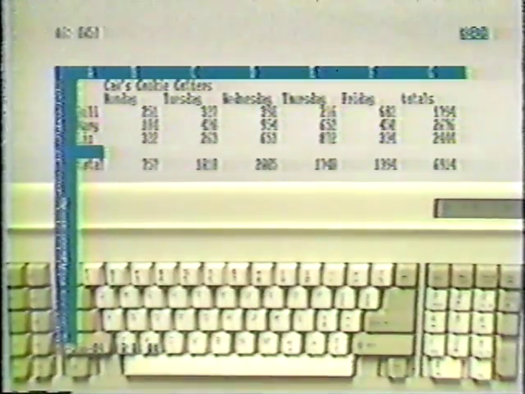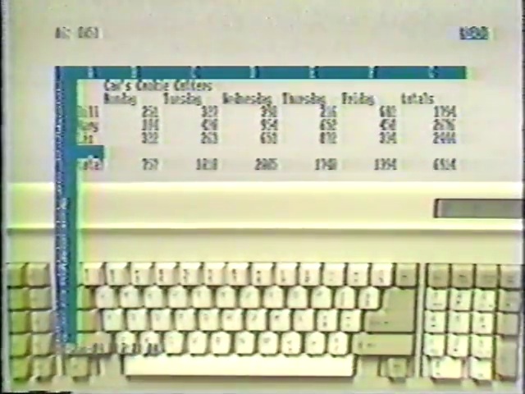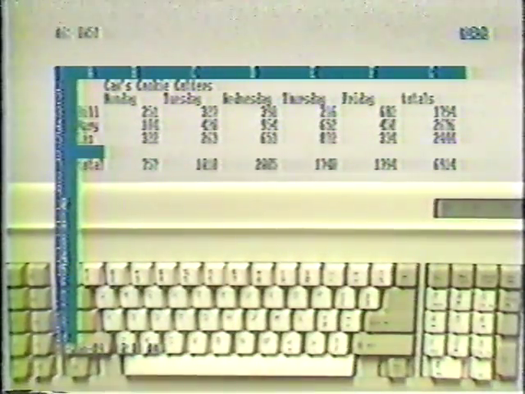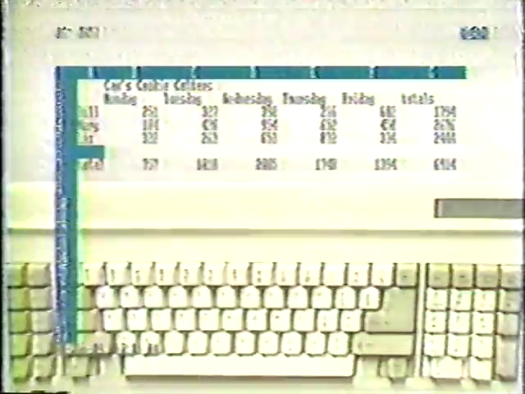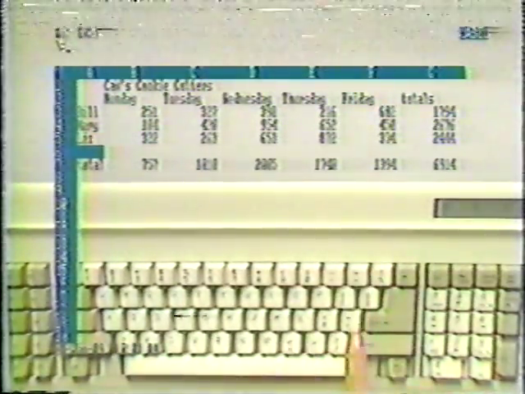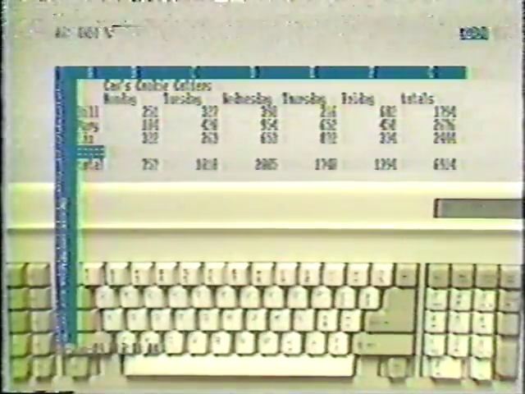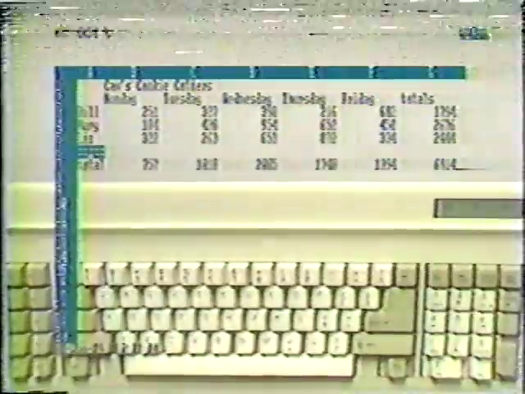Next, we'll create the double line across the screen using the repeating key. The backslash key is called the repeating key. All you do is put the cell pointer in the cell you want filled and press backslash, followed by the character you want to fill the cell. In this case, let's use the equals sign. Go ahead and do it now. Naturally, you have to press Enter or an arrow key to finish the entry.